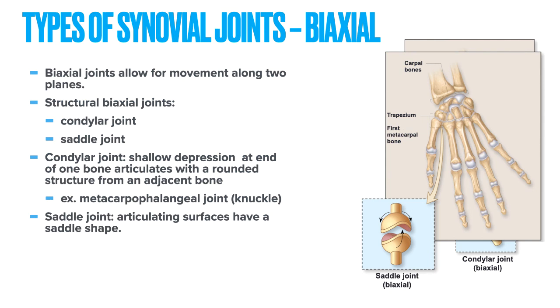You also have saddle joints. This is where the articulating surfaces of the bones have a saddle shape. They're concave in one direction and convex in the other. Okay, and so this allows the two bones to fit together almost like there's a rider sitting on a saddle, no matter which orientation you look at. So the primary example is the first carpometacarpal joint between the trapezium, which is a carpal bone, and the first metacarpal bone at the base of the thumb. So this joint provides the thumb with the ability to move away from the palm of the hand in two different planes.